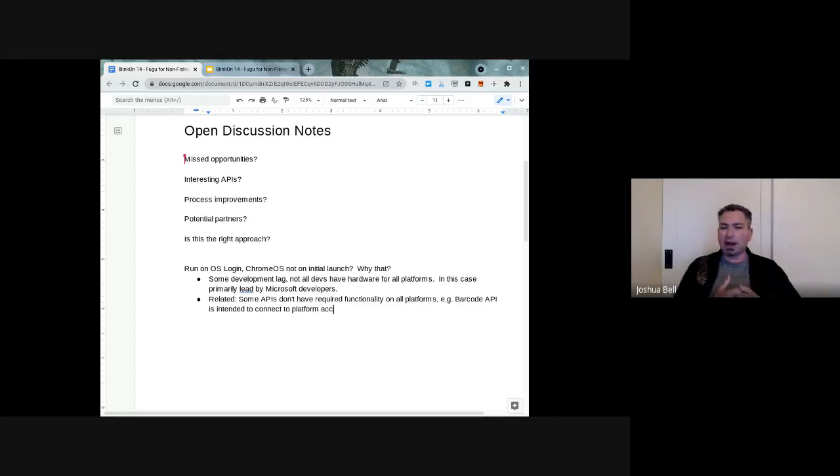But this is something we will ask, and it comes up when, I think the bulk of the APIs we're looking at as part of Project Fugu, there are things which are fairly common across operating systems, or we expect them to be common across operating systems. When something only exists on a particular kind of hardware, or only in one operating system, then we're going to be fairly skeptical about that.